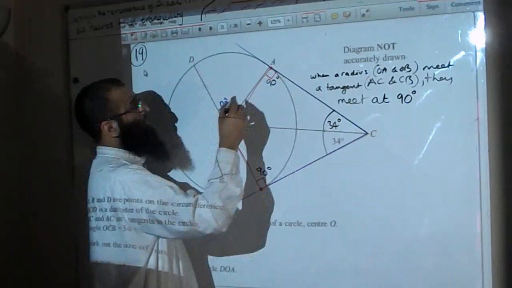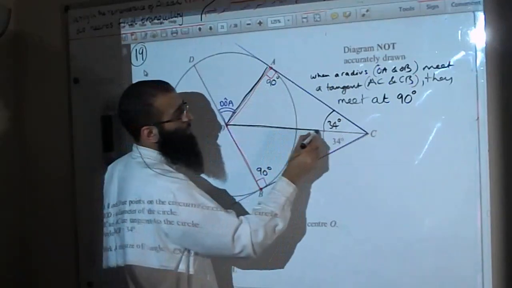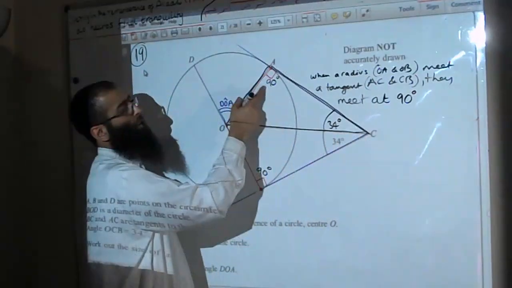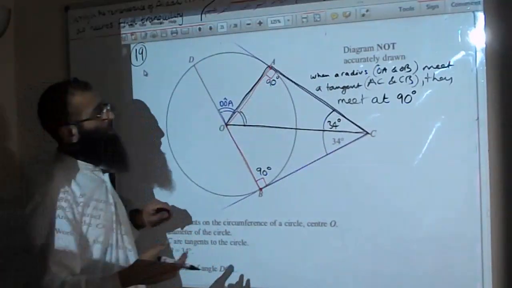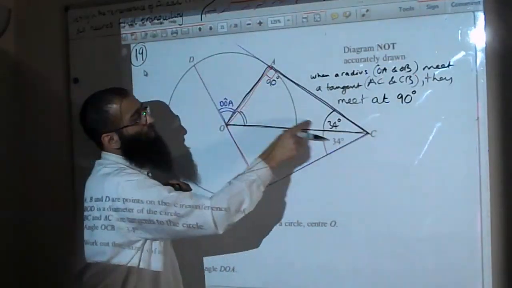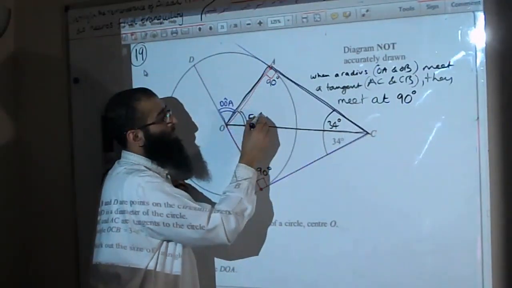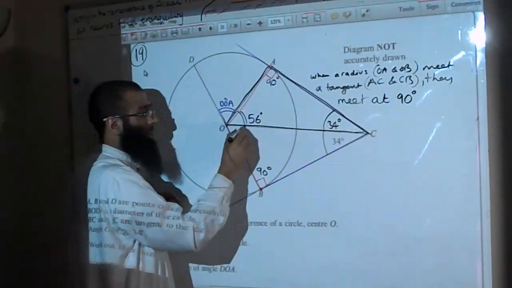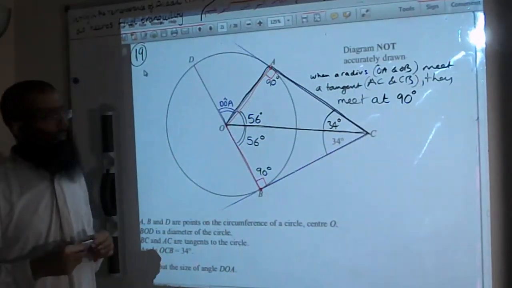Okay, now, let's have a look at this triangle here, which I'm going to do in black. What can you tell me about this triangle here? This triangle is called a right angle triangle. 90, 34. What's missing from the triangle at the moment? To make 180, what do we need? Goes here. So that's 90. These two must add up to 90. That's already 34. So this will be what? 56. Okay, that's 56, and this bottom triangle is the same as the top triangle. This angle will also be 56.